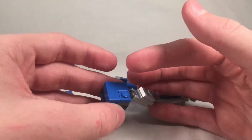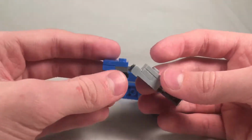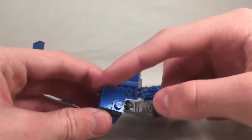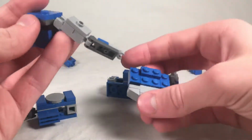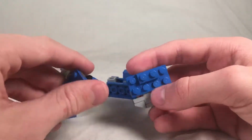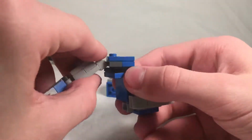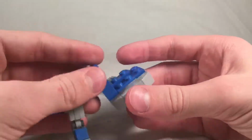A 1x1 tile in blue and a 2x2 in blue would work just fine too. So I just had some of these, so I'm like, you know what, I'm going to try and find a way to use them. So let's build them in robot mode, because why not? So you want to put that on just like this and rotate that around like that.